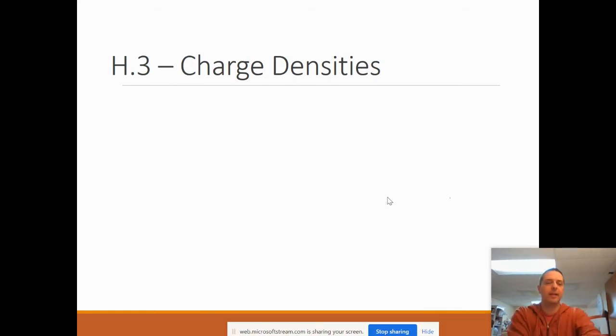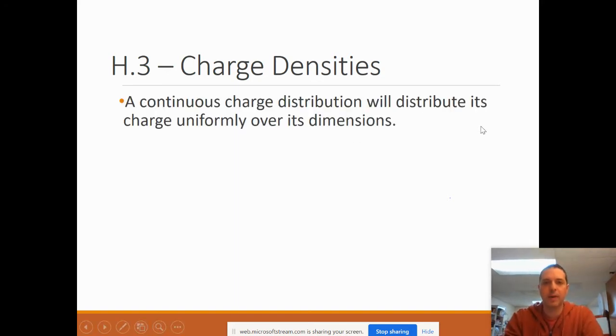Today we're going to take a look at standard charge densities, and we're going to be reading up to Gauss's law. So the first thing you have to understand about charge densities is that when you have charge on an object, charge spreads itself, especially along a conductor, continuously along its surface or along its volume. When you have charge densities, we have a way of identifying how much charge is on an object and relating how dense the charge is on any particular area based on the shape of the area.